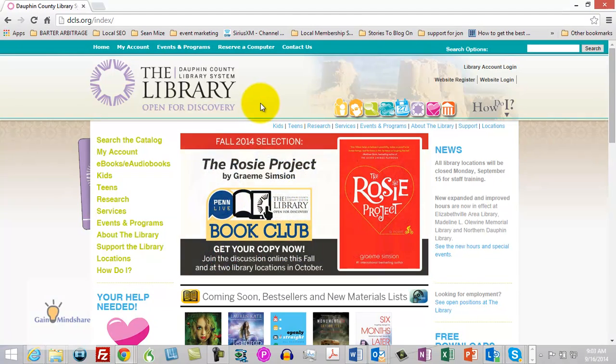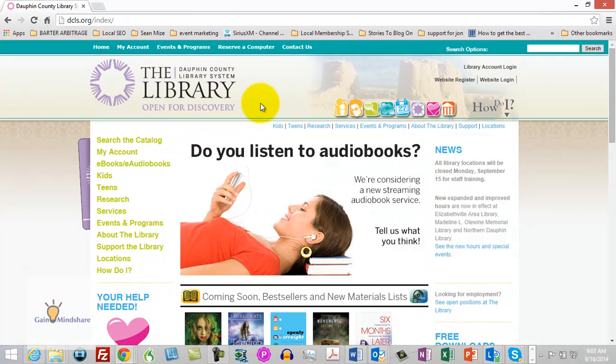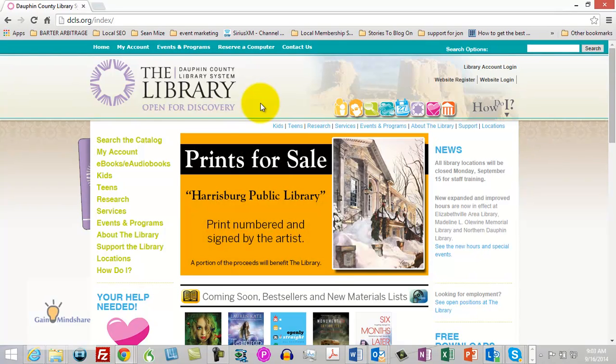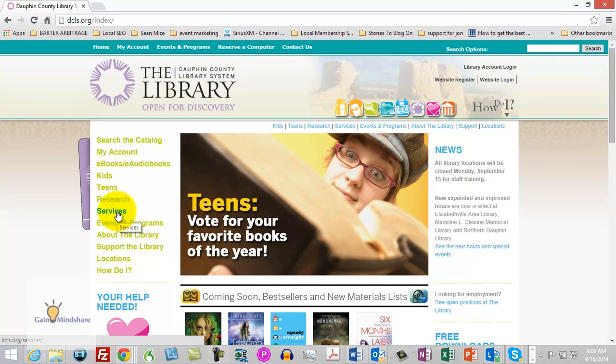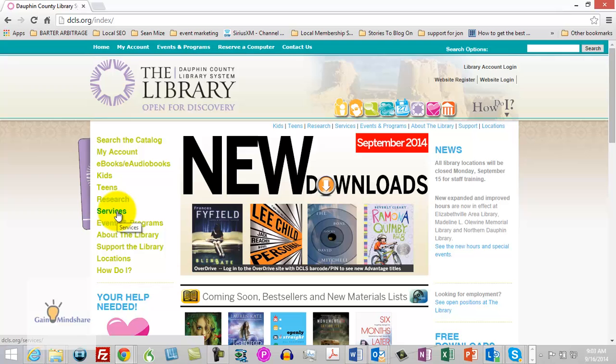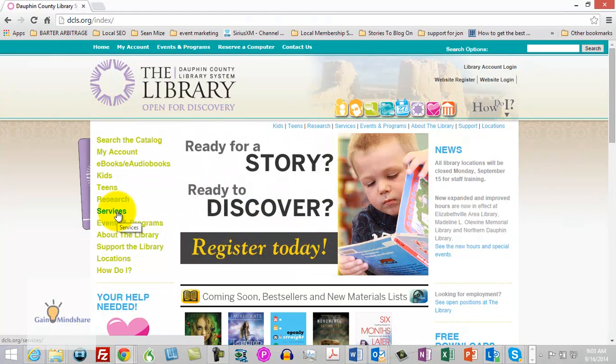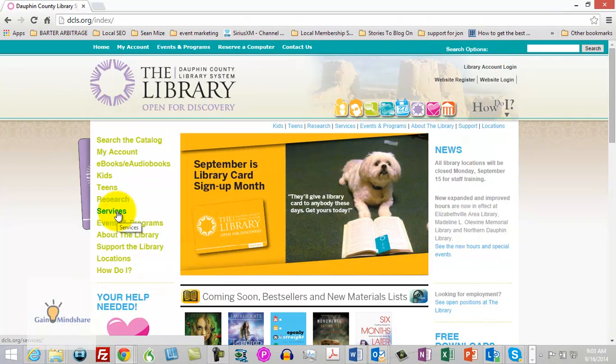And what we're going to do is find a website that's typical on most public library systems. Now, the system or the service that you're going to be looking for, I'm going to go inside the one where it is in my local area. You're going to have to find it within yours. If you don't know where to find it on the website, call your local librarian and they can tell you how to access this online database.